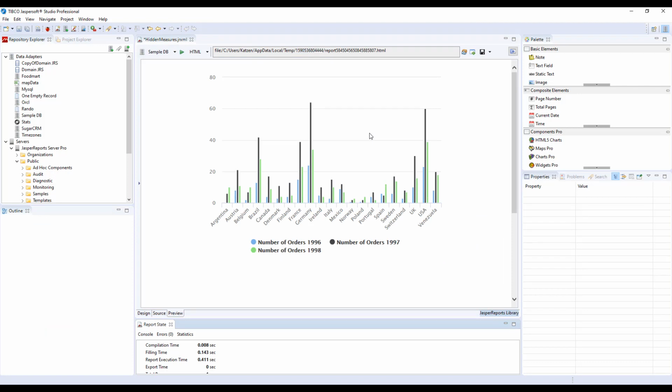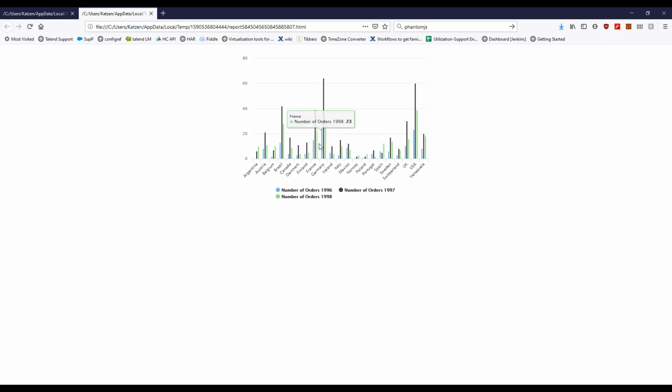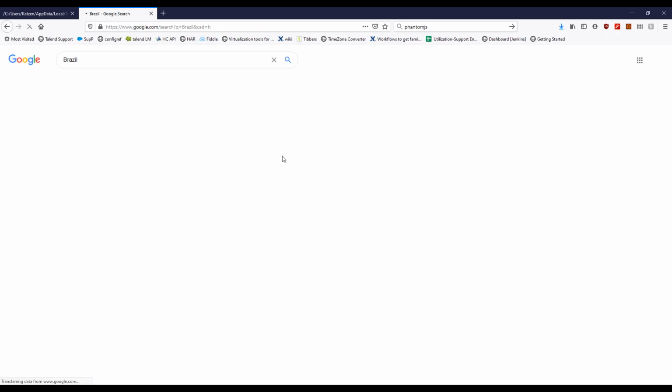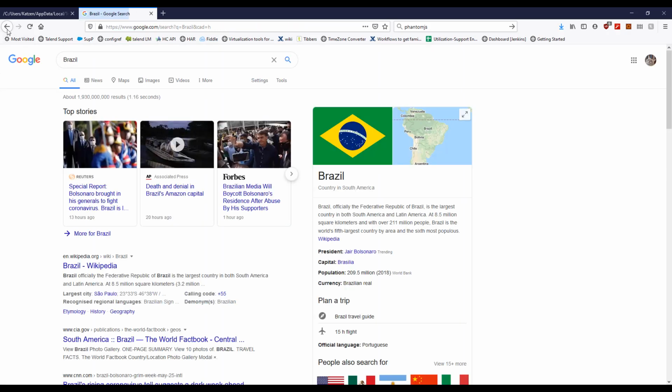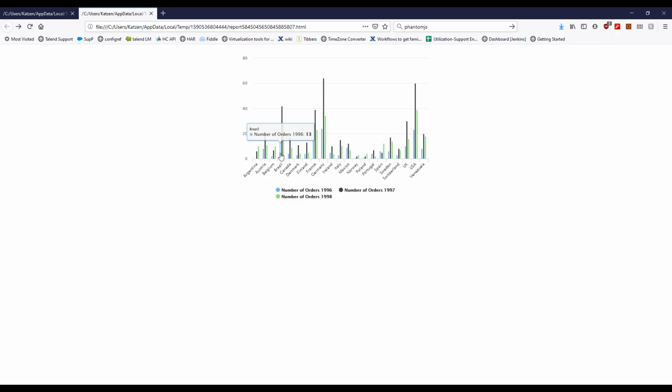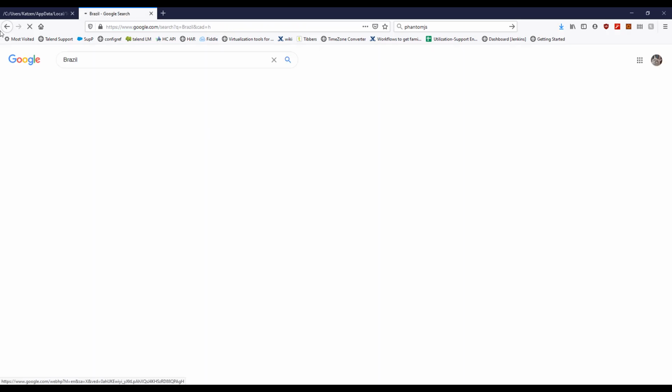As you can see, our chart now has 3 columns per category, and each of these 3 columns is still a hyperlink. But every time we click on a hyperlink, it's the same for all the others.